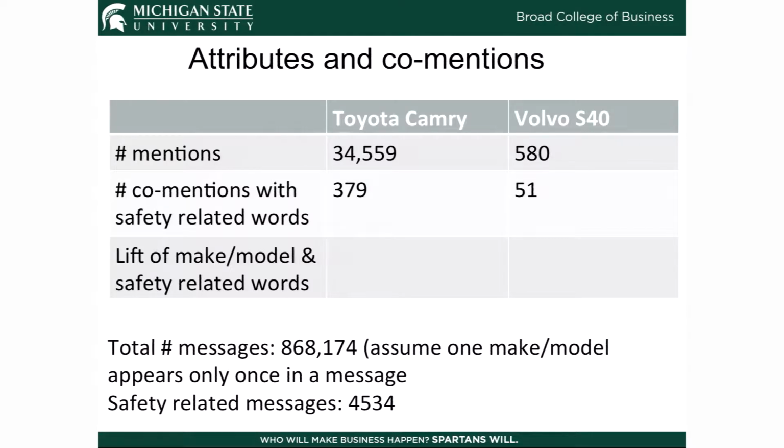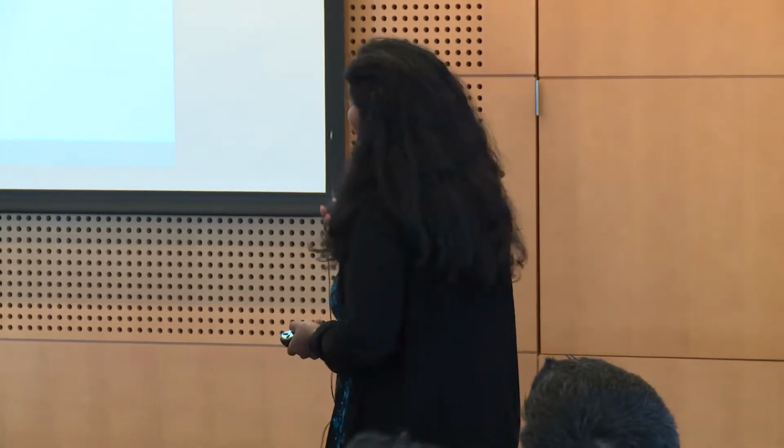What's the problem with that? I cannot do a TF-IDF for the simple reason that I need to normalize the occurrence of these highly popular terms. For example, Toyota Camry is mentioned with far greater frequency than a Volvo, right? So what's happening as a result is that the Toyota Camry will just show up with greater frequency with every other car that's out there, unless I normalize for the fact that this is a popular car. Right? So what is it that I need to do?